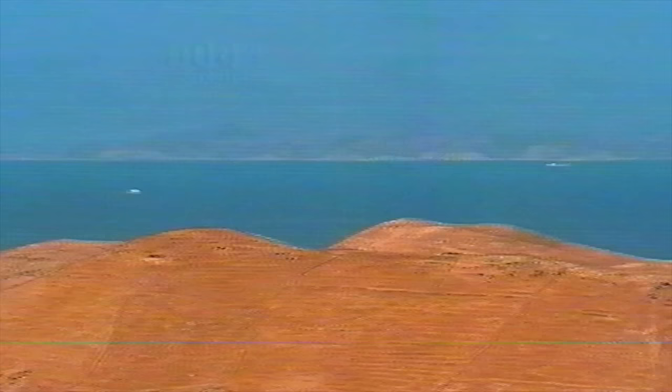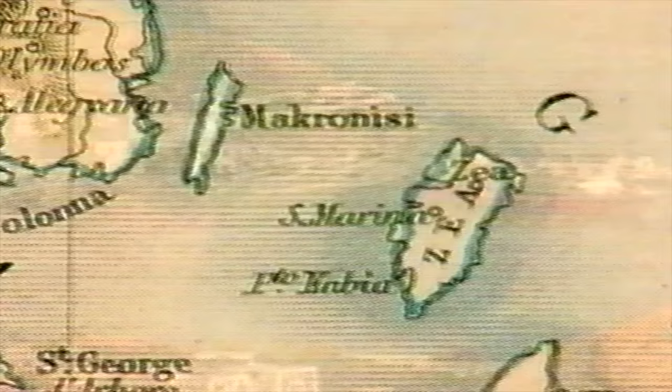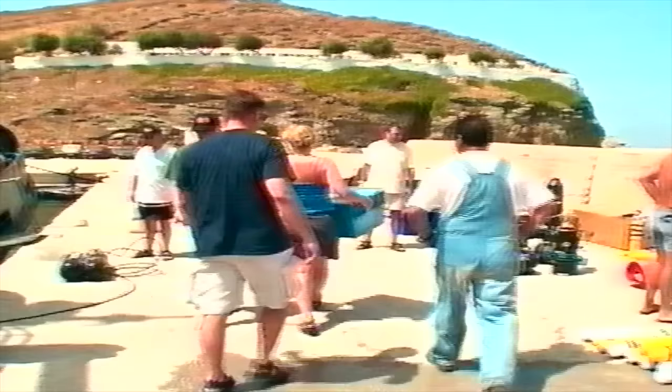The Britannic lies in the Aegean Sea, thousands of miles from the North Atlantic passenger routes for which she was built. World War I diverted her to the Mediterranean and she ended up off mainland Greece on the seabed of the Kia Channel. On Kia Island, an expedition is getting ready to solve a mystery that's baffled people since November 21, 1916, the day Britannic sank. Their mission: to discover how and why she was lost, and find out why she sank three times faster than Titanic.